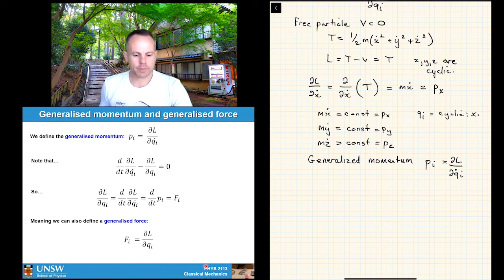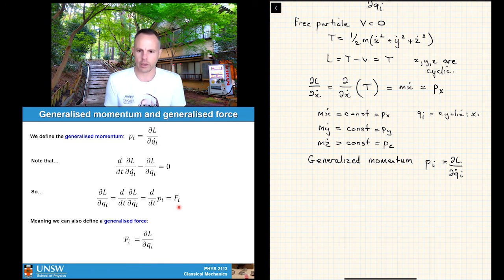We can correspondingly think our way through the maths in here. We've now got our generalized momentum. It looks a little bit like this, and that's the term in here. It's d/dt of our generalized momentum minus ∂L/∂qi, right? Now, if we think about what ∂L/∂qi is, we can basically pull this term over to the other side, right? So ∂L/∂qi is equal to d/dt of this, and of course this is generalized momentum. It's d/dt of pi. This thing is a force, right? ∂L/∂qi is a force.